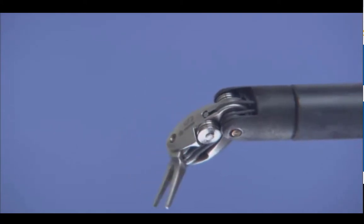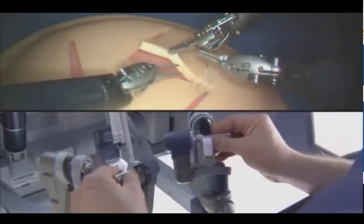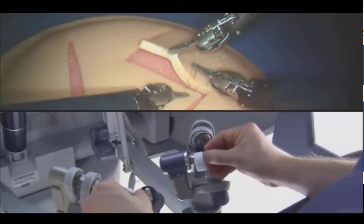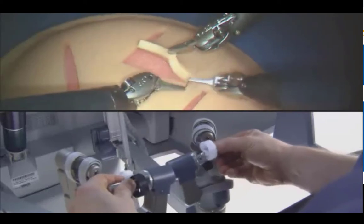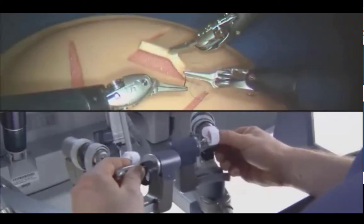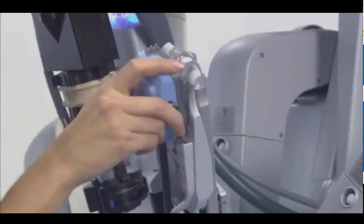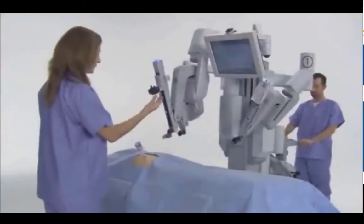This proprietary design enables surgical maneuvers impossible with conventional laparoscopic tools. The system requires that every surgical maneuver is under the direct control of the surgeon. Redundant safety checks prevent autonomous movement of the instruments or the robotic arms. The Da Vinci S surgical system moves surgery forward with a new level of technical capability that enables minimally invasive surgery in complex procedures as never before.